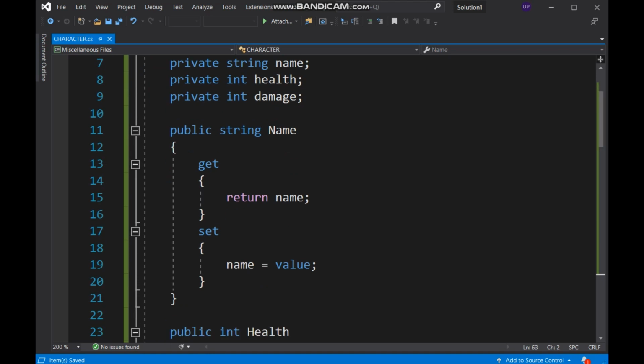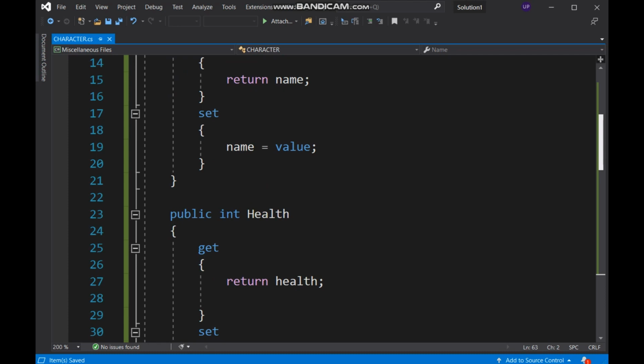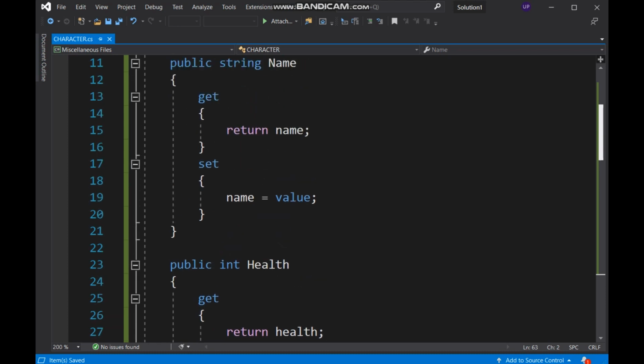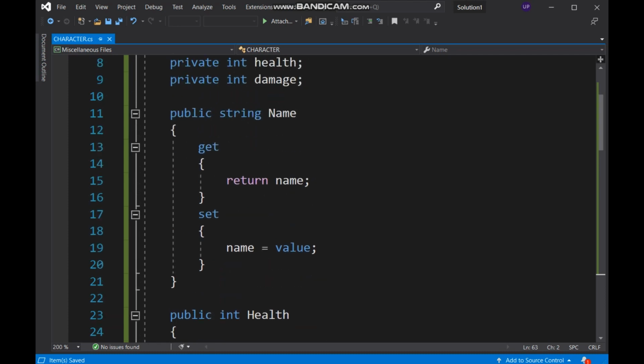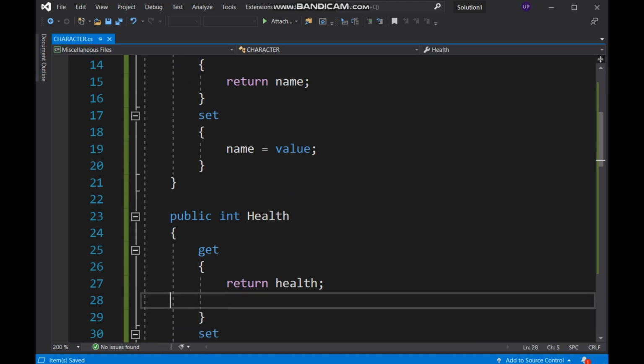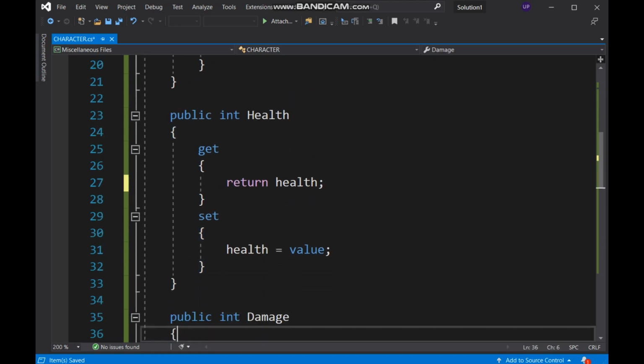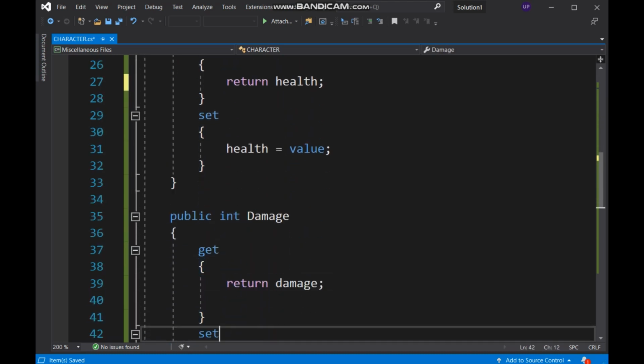So we make the character name as the value, same with the health and also the damage.